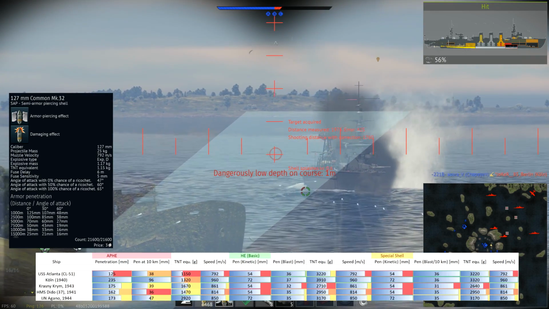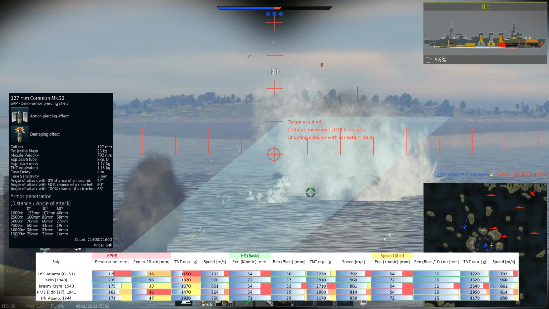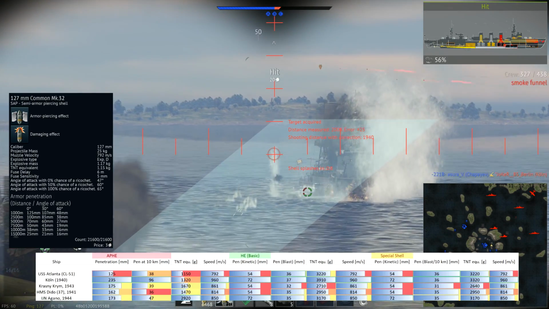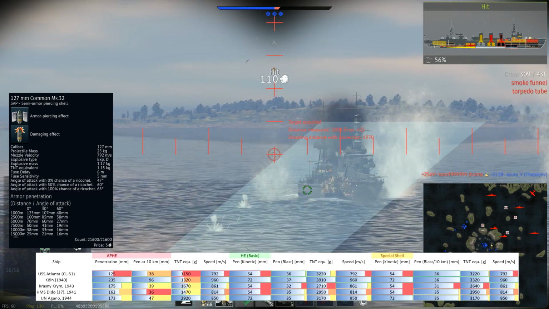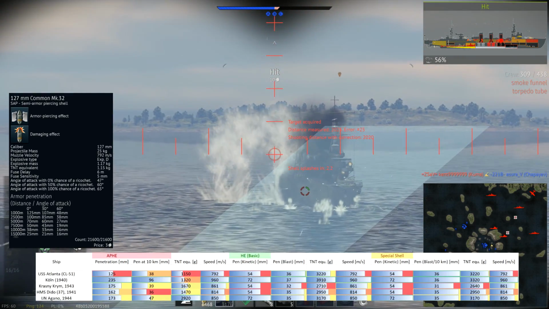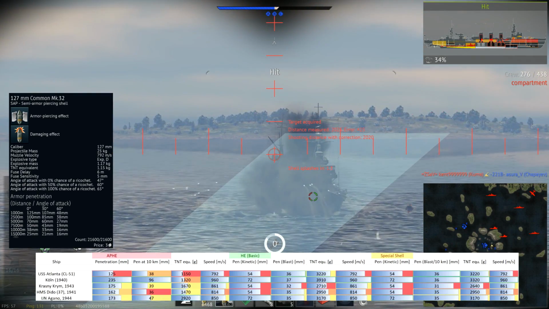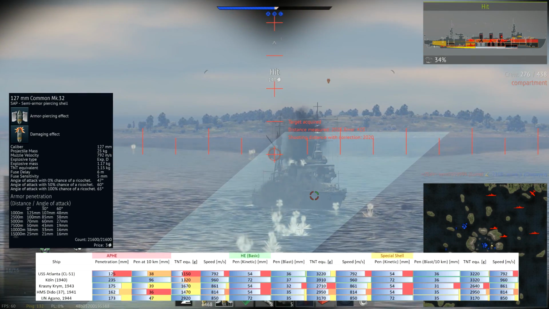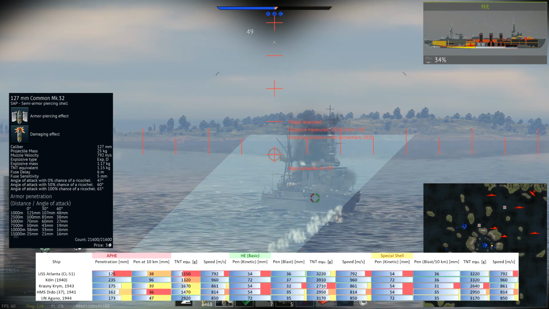So this shell isn't really all that great, but the sheer amount of them, in particular versus armored destroyers and also versus ships that go bow in, is actually not that terrible. The single shell isn't all that great, but in combination with the huge DPM, it still does the job. And I have destroyed Admiral Hippers, I've destroyed German cruisers, British and Japanese cruisers alike with no problem.